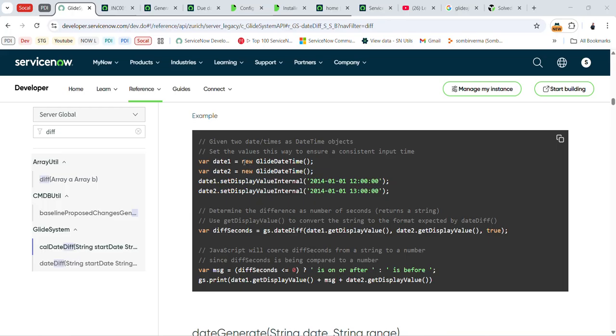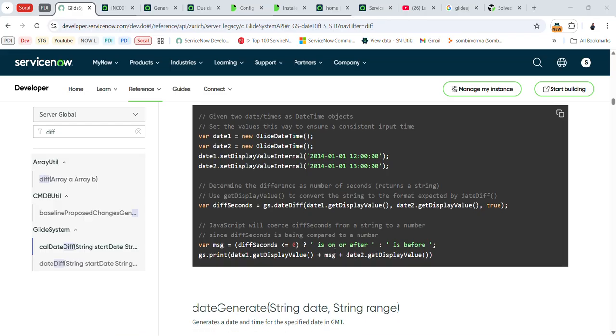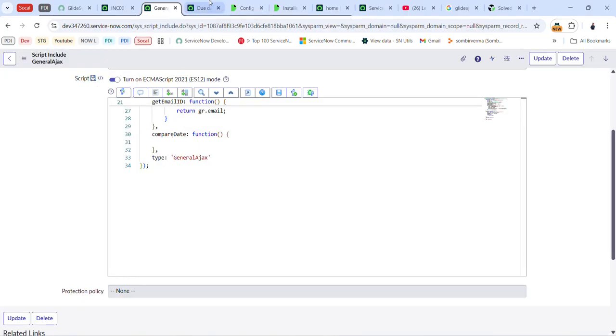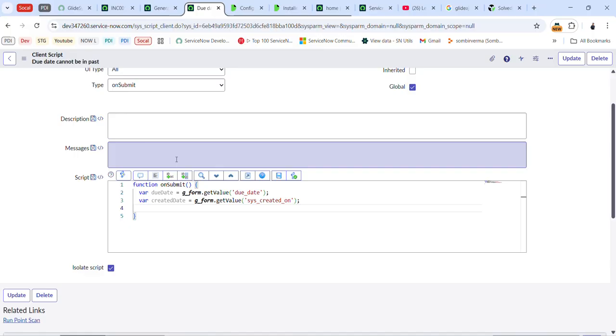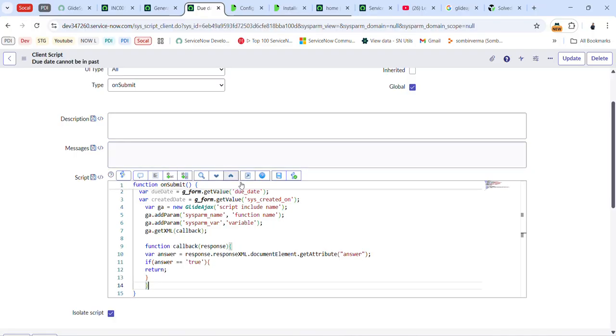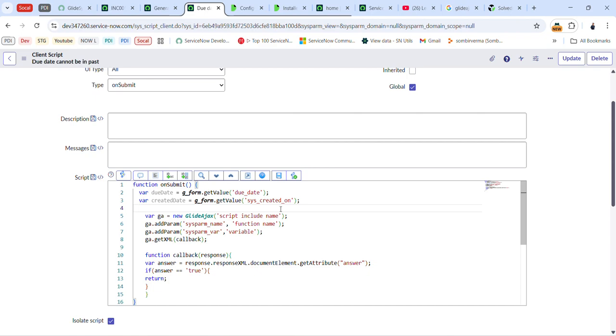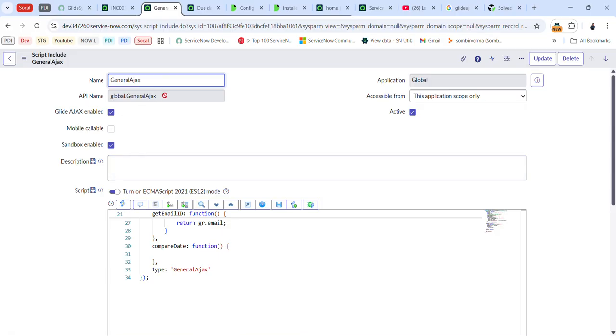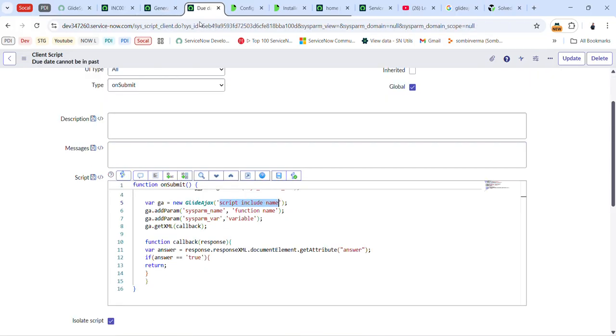Here, if you see, it's an example with date 1 and date 2. They are taking the display value and then getting the difference, and true will give you the difference in seconds. So let's implement the same. We need to call the GlideAjax here. If you watch my previous videos, I have already explained how GlideAjax works, what the syntax is, all those things.